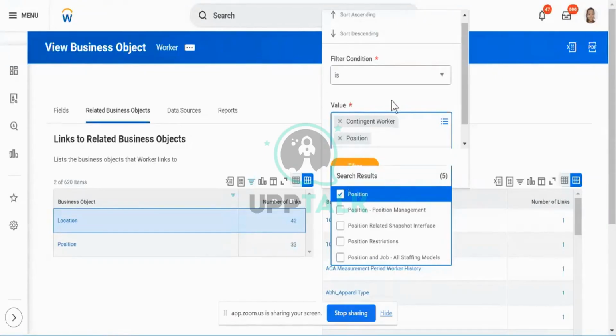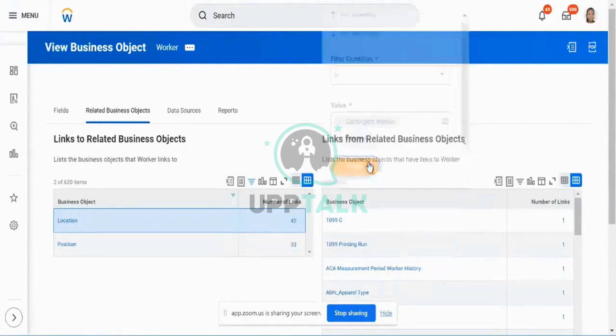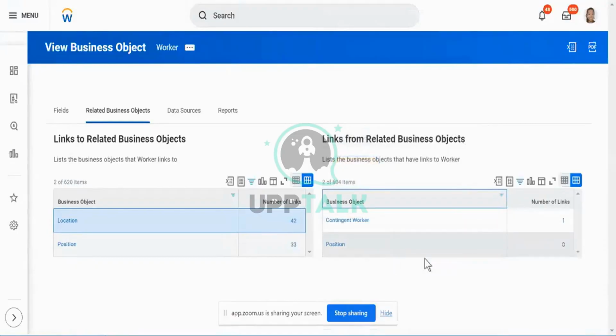I have a position open. I'm just opening a sample random position right now. In that particular position, I could have some linkage which is there to my incumbent persons as well. Who's the incumbent person who's working in that position? If I have created such a linkage, then it will be there. Otherwise, it is going to be zero, like what you see over here.